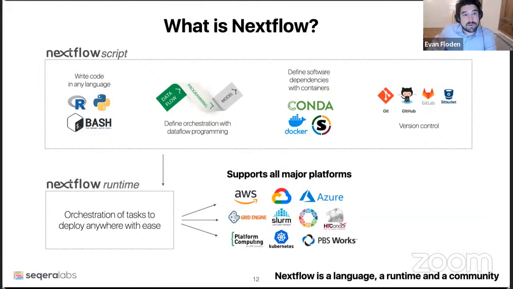Nextflow is also a runtime. As well as the place where you write the code, or write the language, it's also the runtime that executes that code. Once you run a Nextflow pipeline, you've got multiple choices for what we call the executor, or the execution platform. You can run in AWS, Google Cloud and Azure. You've also got options for all the major schedulers. I believe there's 10 or 12 or so of those, as well as Kubernetes, as well as local. And in AWS, for example, you've got 4 or 5 different ways that you can run Nextflow. So it provides a lot of flexibility there.